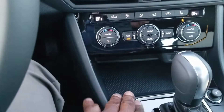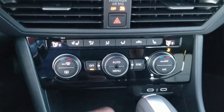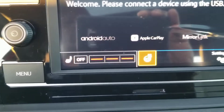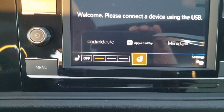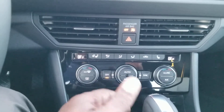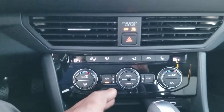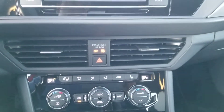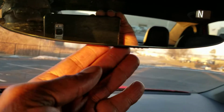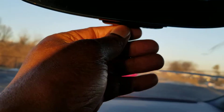Phone storage tray right here. You have to move up to the SEL to get wireless charging. But on this one you do have the cold weather package, which means you have that heated steering wheel right there, along with heated seats, heated rear seats, and heated washer nozzles. Remote start is also available on this one. Dual zone climate control as well. With this one you also have this HomeLink mirror — that's an extra, $325 for that.